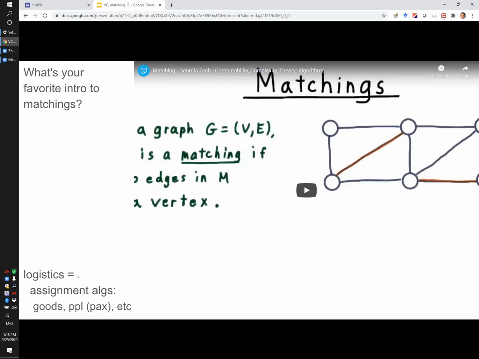Similarly, matching is yet another problem that shows up quite often in logistics, maybe more known under the name of assignment. You know, you're determining which goods will go from which warehouse to which store, or which people will receive certain services, or which passengers will go in different buses or airplanes or whatever. So all these questions, when you're assigning things among themselves or assigning one set of things to other set of things, is an instance of the assignment problem, or sometimes called also matching.